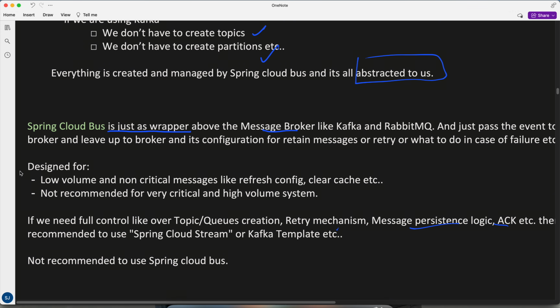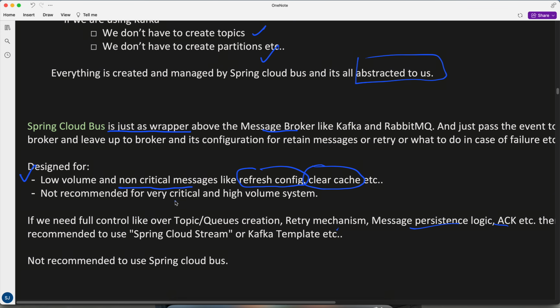Only use it for low volume, non-critical messages like refreshing the config or clearing the cache, where even if it gets delayed or doesn't succeed, the next time you refresh or clear the cache, it should work fine. So for less critical, low volume traffic, you should use Spring Cloud Bus.